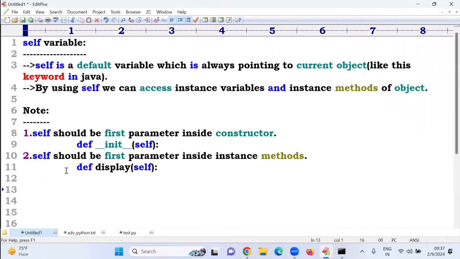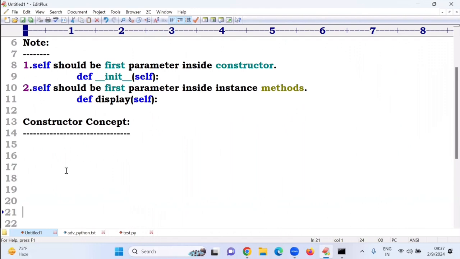So the next one is the constructor concept. What is this constructor? What is the purpose? How to declare this constructor?